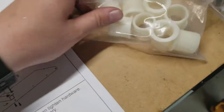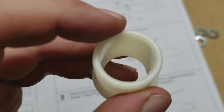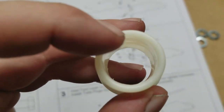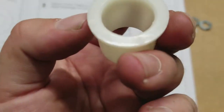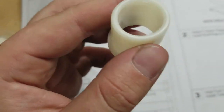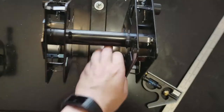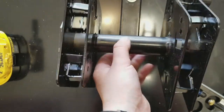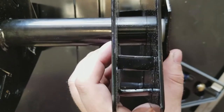Hang on a second. You have that distance of space inside that hole, inside them spools to the axle, that you could fill with grease, which would just help prevent wear a little bit. This might be something I do eventually down the road: drill a hole in each one of these, put a grease nipple in there, and fill that whole thing full of grease. Because I would rather like to see something there, so you don't have steel on steel.